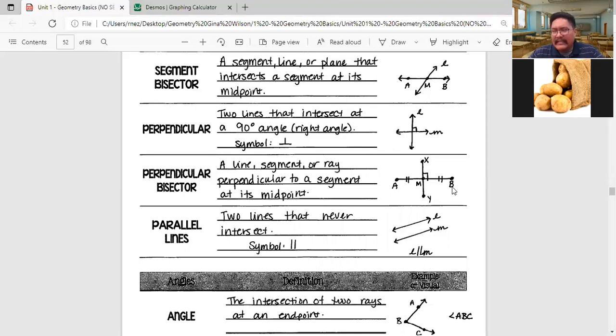Now, to bisect, think about it this way. Let's imagine that you and maybe your cousin, this is kind of a true story with me and my cousin. One day we were at Pizza Hut, and everyone's eating pizza. There's one piece left on the pan, and we both want it.